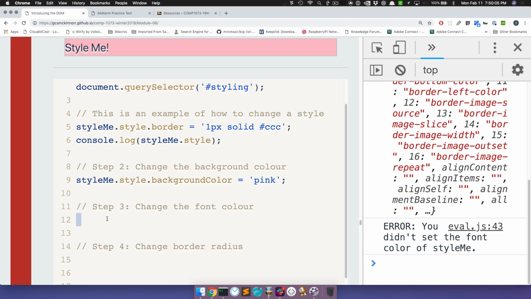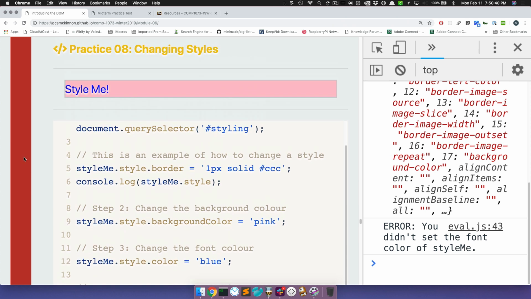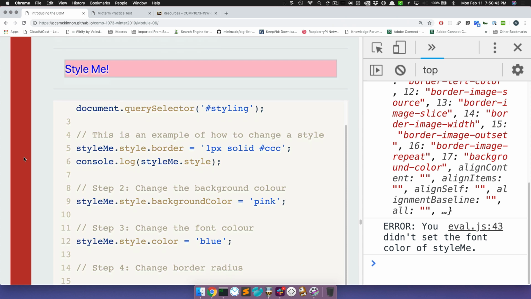All right. Next one. Style me dot, what's this one? Style dot color. Yep. Without a U, right? It's American. No British Commonwealth here, unfortunately. All right. What color are we going for? Pink? Pink on top of pink? Black? All right. I'm going to go black. I mean, it already is black, though. All right. Let's do blue. All right, style me. Blue on pink. My God, it definitely looks bootstrappy.